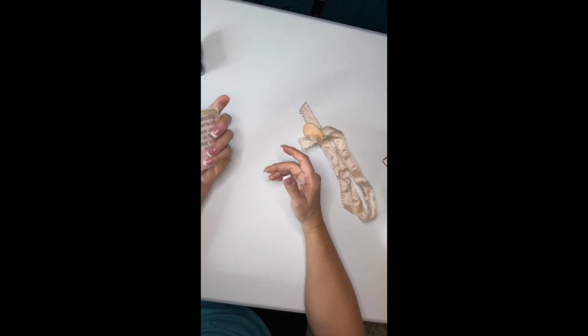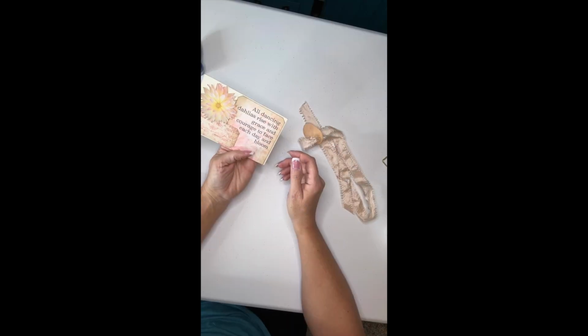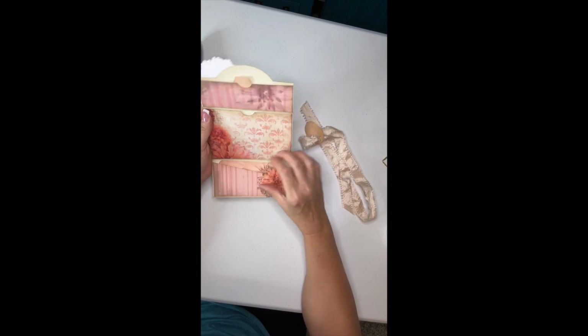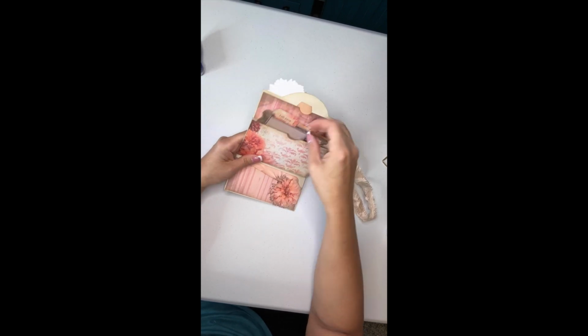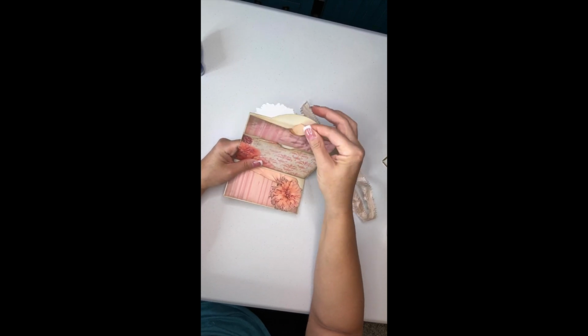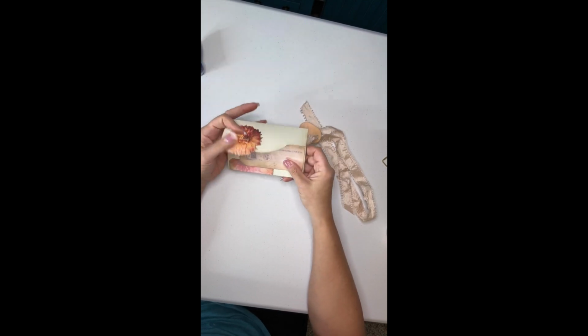So this one here was just a piece of cardstock that I traced to create the folio itself, and then I used embellishments and pockets to just make it so I have yet another folio that I can have fun sentiments, things tucked away, all that kind of stuff. So there's the third one.